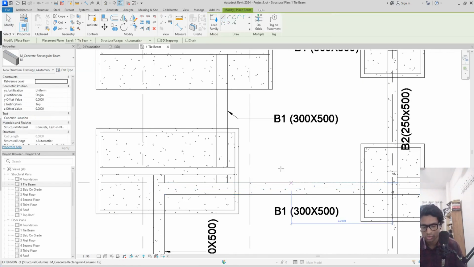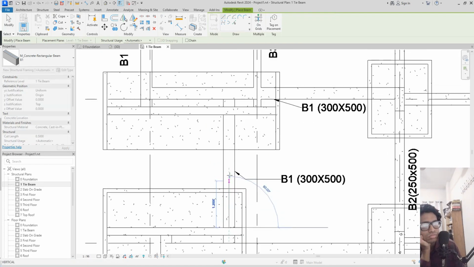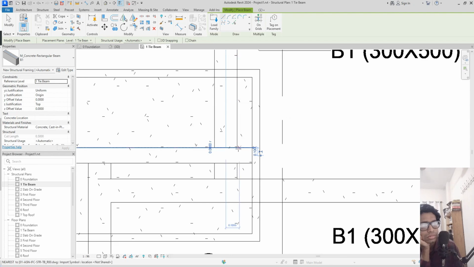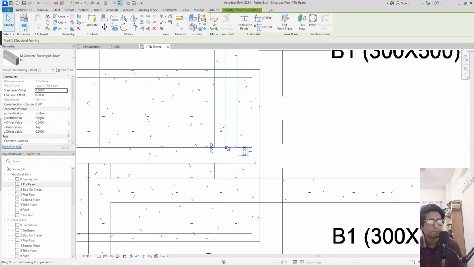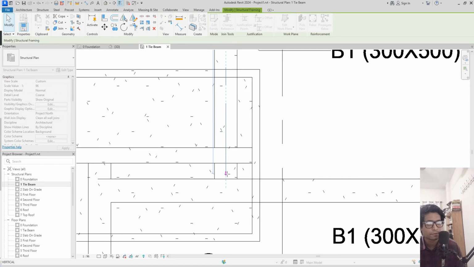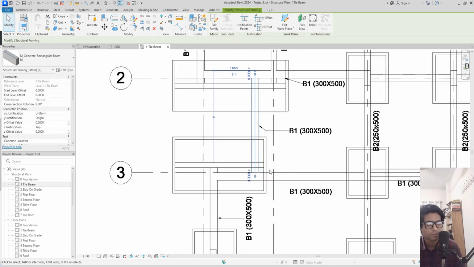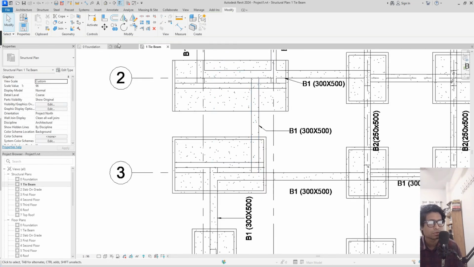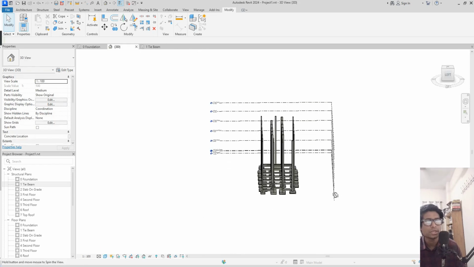And I think I'm almost done with it. Placement of the tie beams.